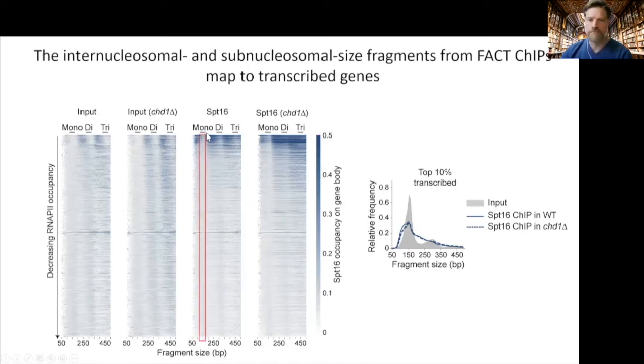If you focus on mononucleosomal size DNA fragments from these IPs, you see that they're scattered all over the place. They don't really show up because they're just randomly distributed all along the transcription space. So if you trust that FACT binds to highly transcribed genes, then this really shows you that these mononucleosome-sized DNA fragments are not the ones you should care about, because they don't enrich where you expect FACT to be enriched. They still represent the majority of the DNA in the sample, but this is background and it's randomly distributed. On the other hand, the small fragments and the intermediate size fragments do concentrate on the highly transcribed genes, as you would expect for FACT binding.